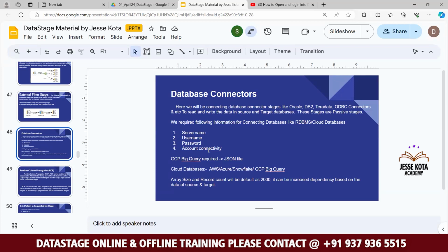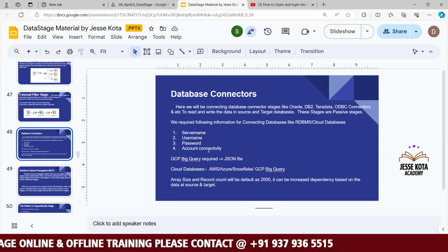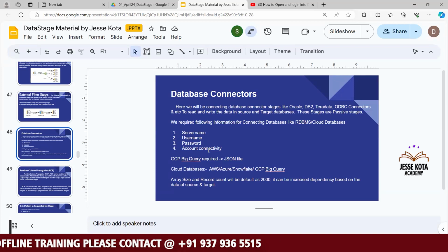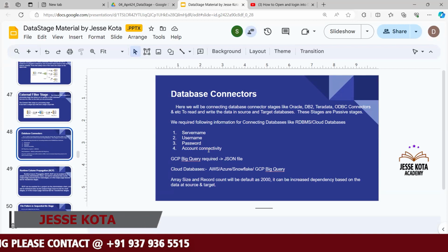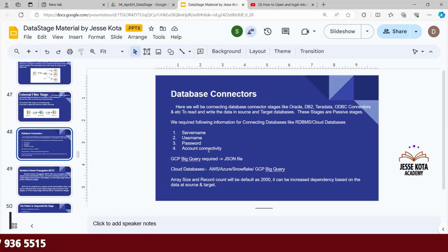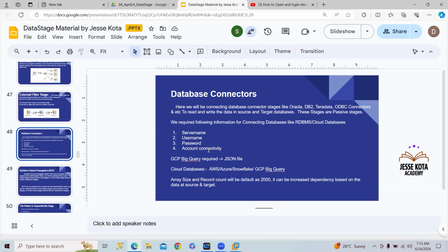And for a few cloud accounts, they will be creating an account, so that account entry should be provided here in the connectors. So these are the four mandatory things: server name, user ID, password, and account connectivity, that is, the account setup and account name. These are the key things required.